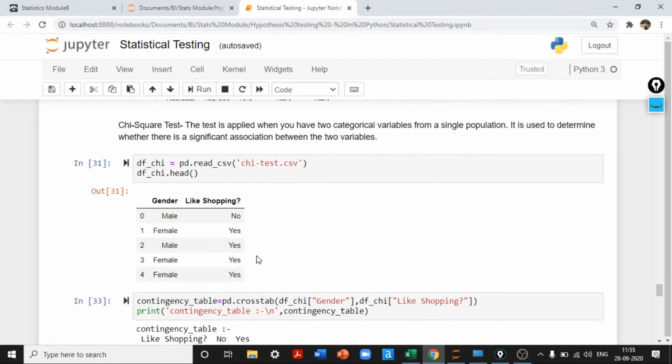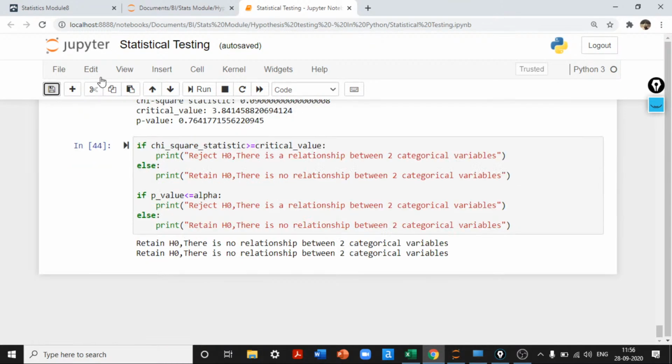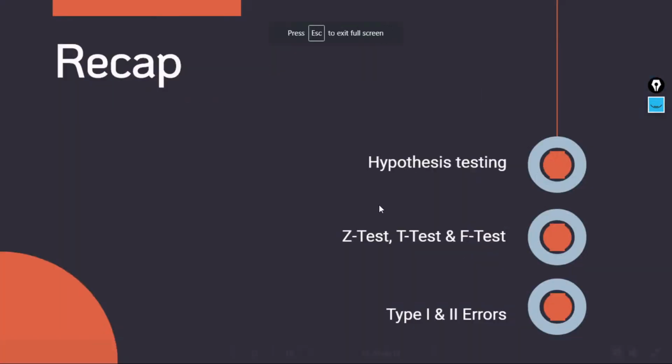One way ANOVA and two way ANOVA also we can do using Python. We saw this in the last class, so I'm not going to explain it again. Using different types of statistical testing, you will be able to validate a statement which is quantifiable in nature. The most important thing about hypothesis testing is that it should be quantifiable. You cannot say anything that cannot be quantified. I will not say, in the future we will be traveling to Mars. How can I quantify it? There is no data to quantify it. So we need a statement that we can quantify with data present.